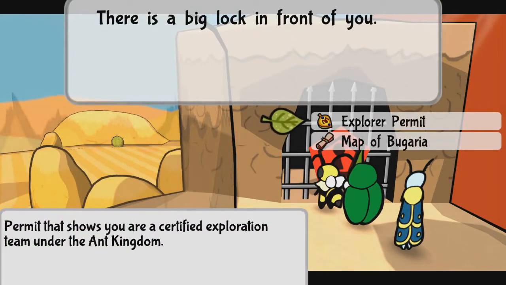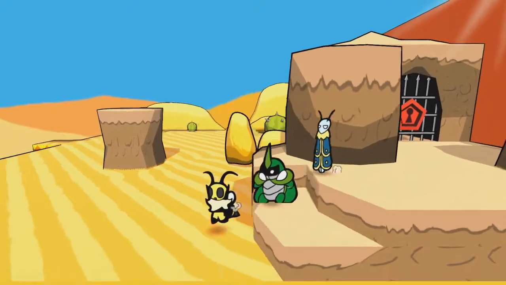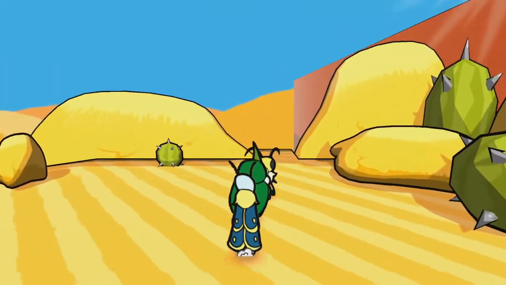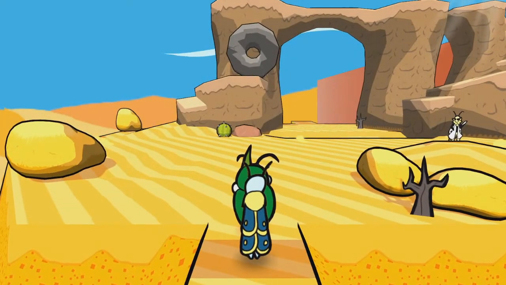What do we have here? Big lock. I do not have anything that would fit in there. Okay, so there's a locked door in the sands to the east, and there's still a way to go to the north. So let's check it out.